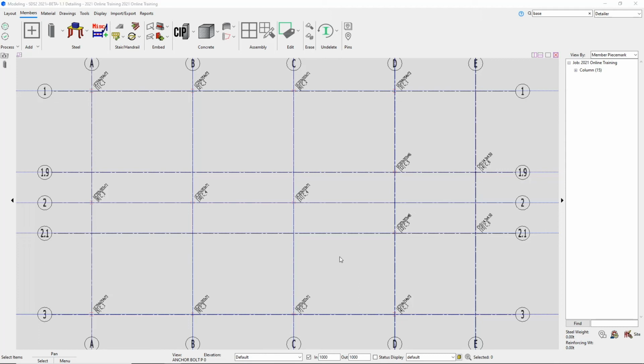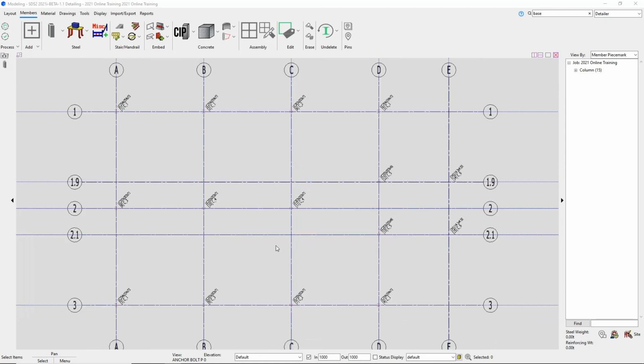Now that we have all of our members input into our model, if I wanted to view my columns to see if they were input incorrectly, we could turn them from the stick form that they are in now into solids, and there's a couple different ways we can do this.